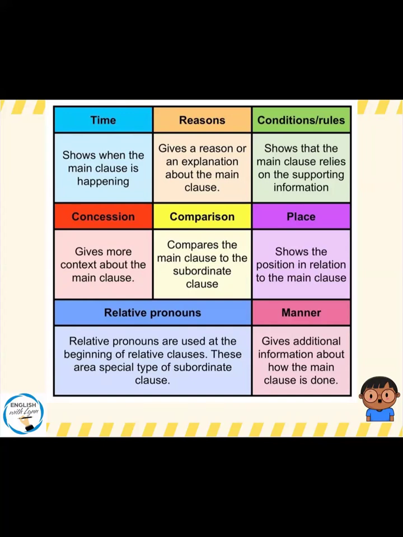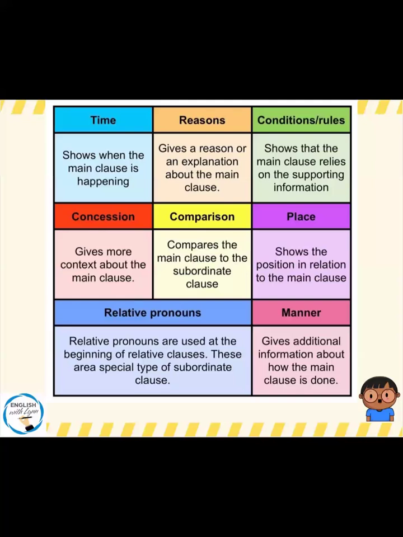Then we have the comparison, and that will compare something that happens in the main clause to something in the subordinate clause. So you might talk about Sam enjoys art, whereas, and that is a conjunction, Sue prefers reading. So you are comparing what Sam enjoys to what Sue enjoys.